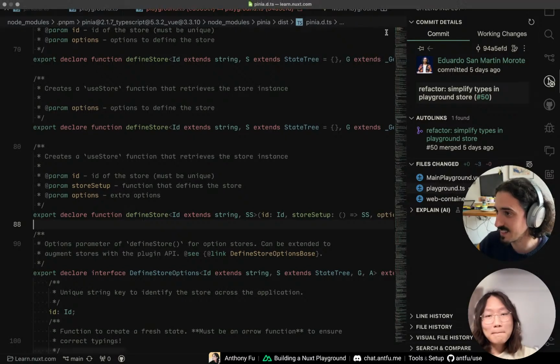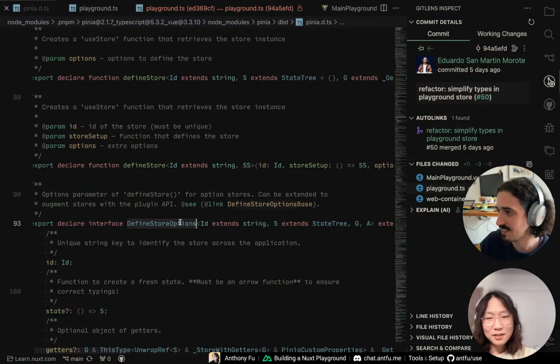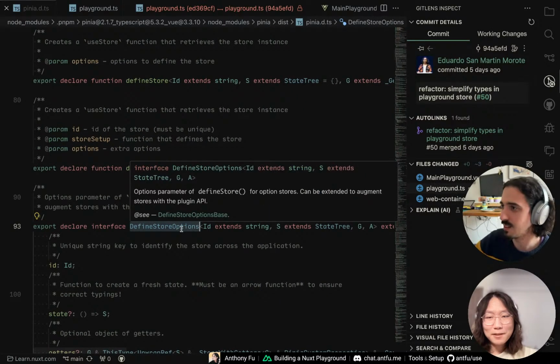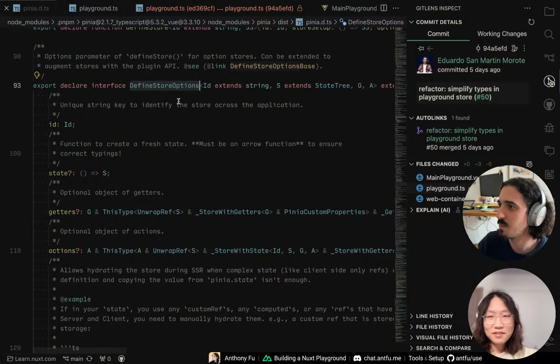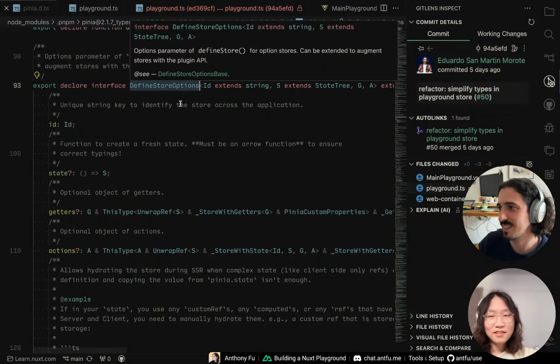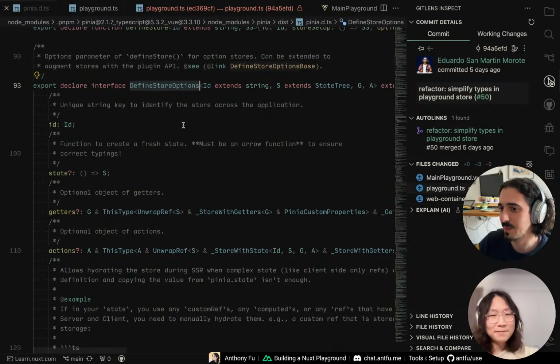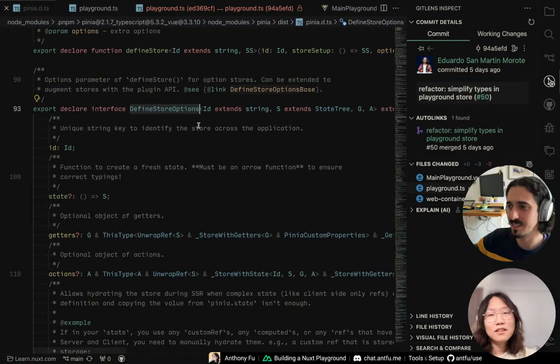The next one has the ID, state, getters, and actions. So you definitely don't want to type it out manually. The idea is to let Pinia infer as much as possible, and in order to do that, you have to put the types next to the data, as close as possible.